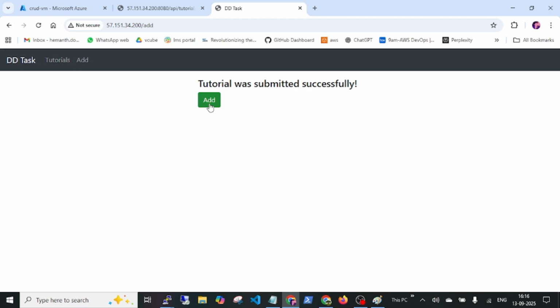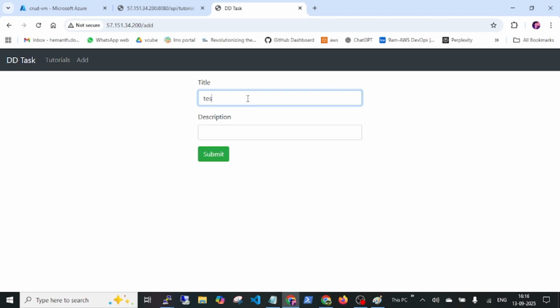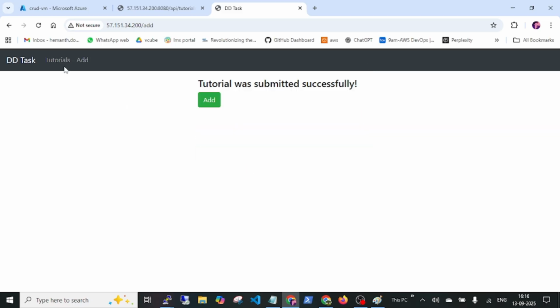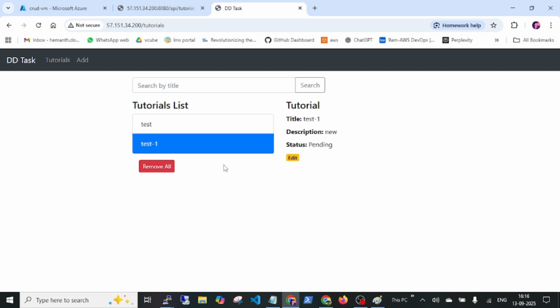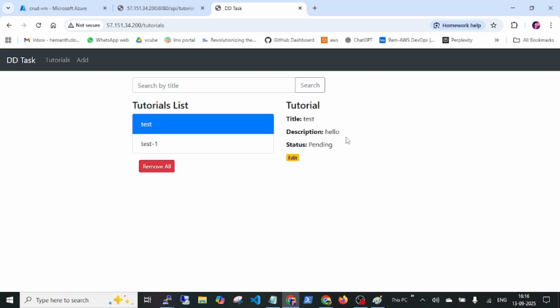Multiple adds, test 1, multiple times I'm adding. Okay, check the tutorials, select. So now I can read any data which is present in the DB. So this is all about our application.